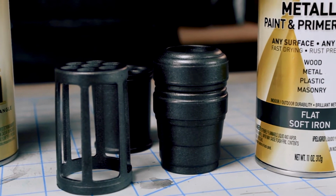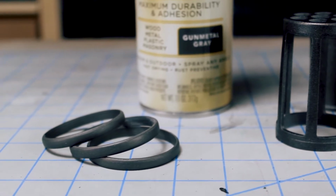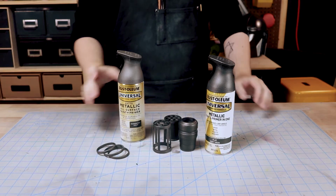The mixes of the gunmetal and the flat soft iron make a nice cohesive but still contrasting palette.